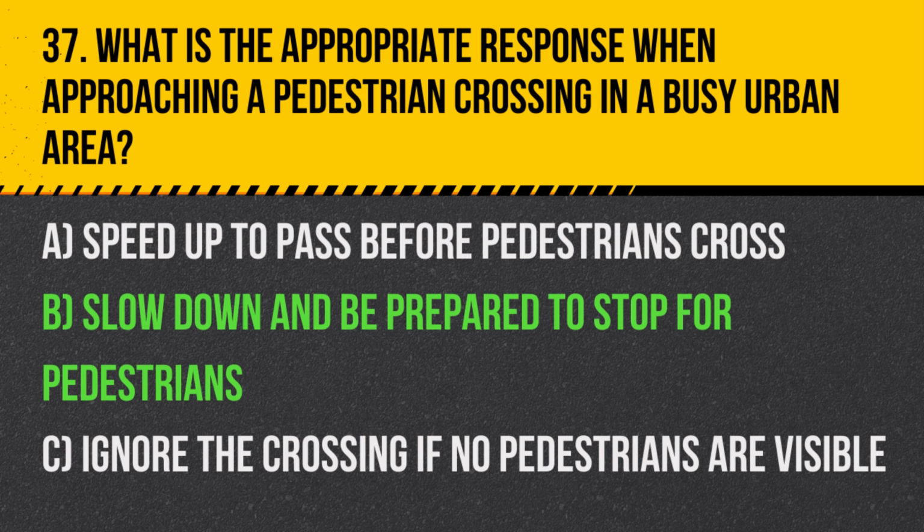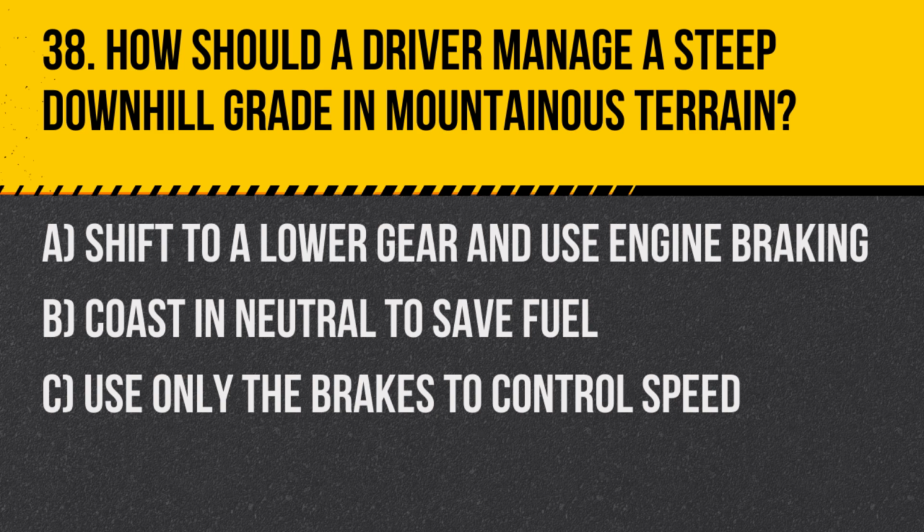Answer B. Slow down and be prepared to stop for pedestrians. Pedestrian crossings must be respected for safety. Question 38. How should a driver manage a steep downhill grade in mountainous terrain? A. Shift to a lower gear and use engine braking. B. Coast in neutral to save fuel. C. Use only the brakes to control speed.